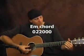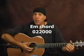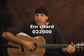And on the minor chord, again, I have my low E string. I have my thumb playing that. And then I'm just catching the high E and the B string with my second and third fingers. One and a two and a. And then go to the C chord.